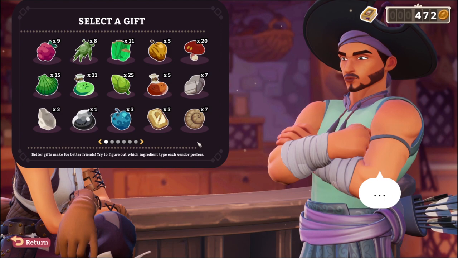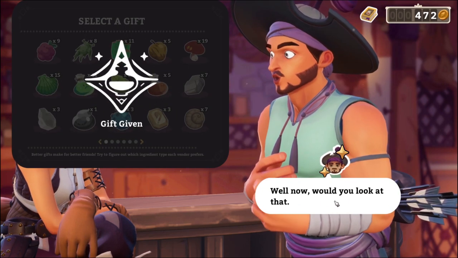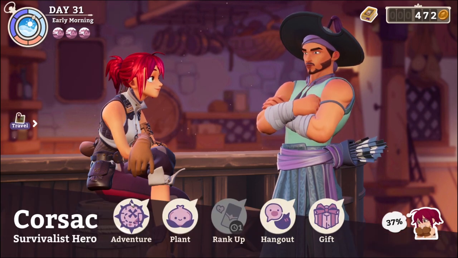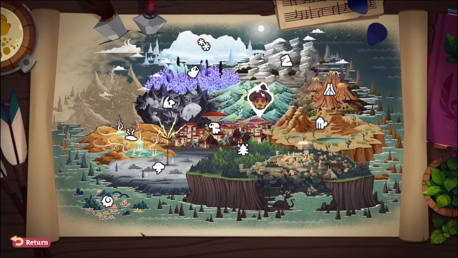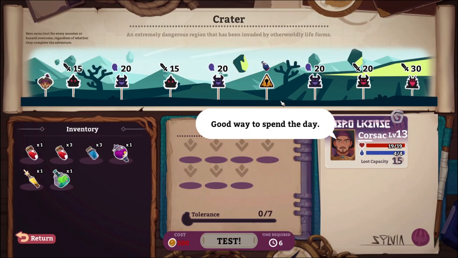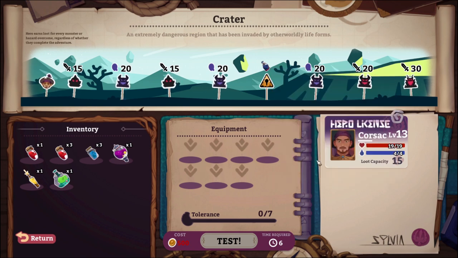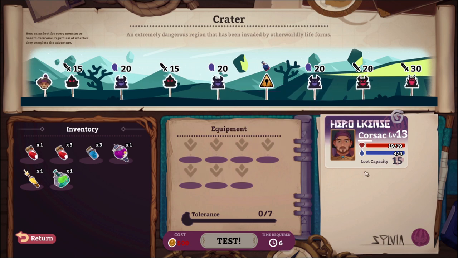Gift. I gotta try and remember what everyone likes now. Oh, he likes mushrooms, doesn't he? There we go. Wow, would you look at that, huh? Not enough to rank up? That's fine. I'll send him out again. And people said I shouldn't be... Ooh, what's at the crater now? This needs... Curse... Grand Curse Cure. And what are these? Shadow tonic. Interesting.